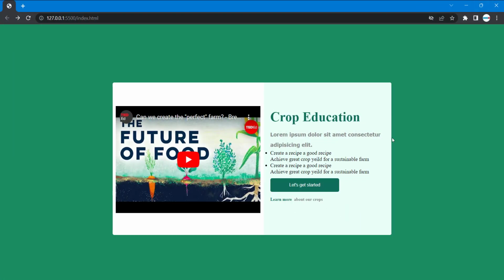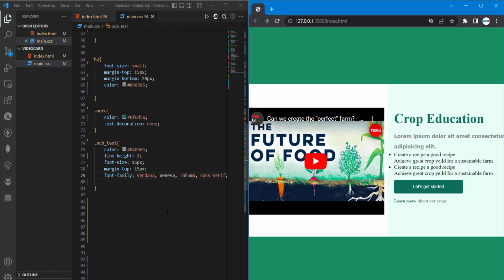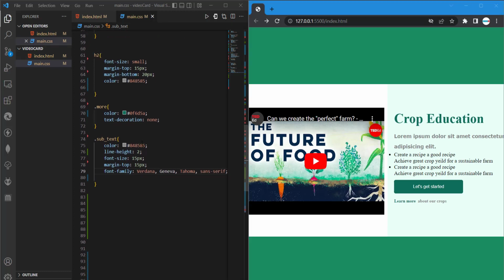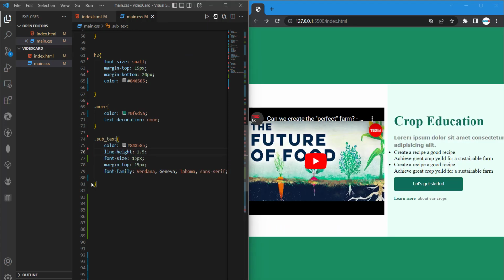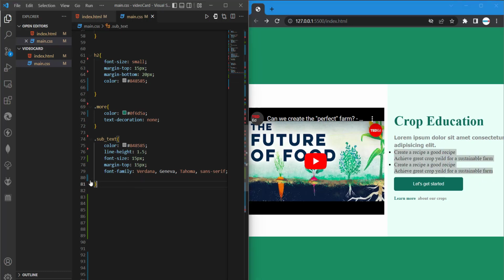Let's see how it looks. Yeah, our UI is taking shape. So let's set this to 1.5. Okay, that's fine. And then now we want to work on this. I think this should be our last. Let's do it in our next lesson, where we'll learn to style these. Thank you, and I'll see you in the next lesson.